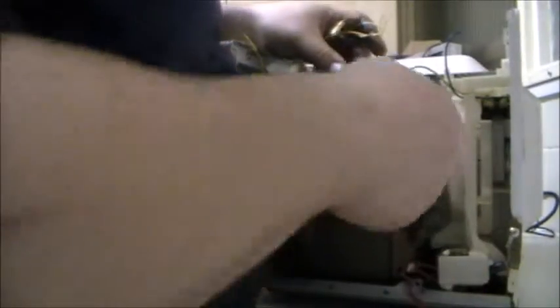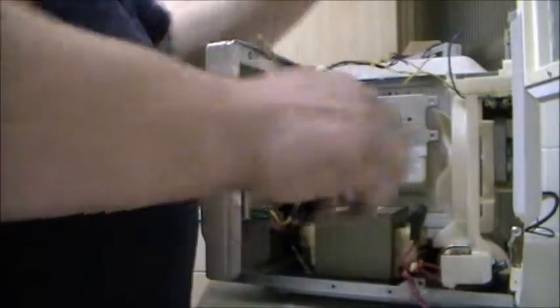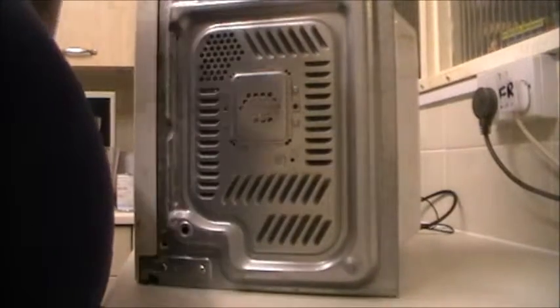And do these three screws. Now, these things are completely harmless so long as you don't break them. So I'm going to put that over there - that's what creates all your microwaves. I'll do the transformer now to get that big brick out of the way. To do that you've got to go from underneath - it's just these four screws here you've got to undo, and once you've undone them your transformer should come out. I might have to cut a few more wires though.